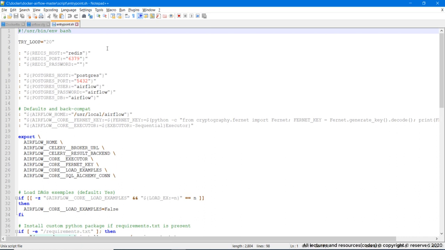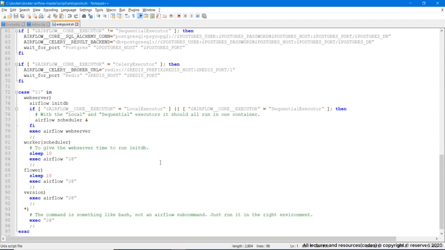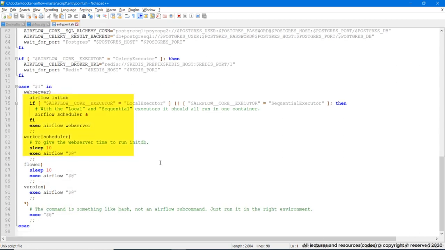But you saw in the Docker system, when I ran Airflow, I simply launched that docker compose file and never ran these commands explicitly in the CLI, right? That's because of this entrypoint.sh script. All those commands are written in this script. And each time we run docker compose, it goes through this file and runs those commands. Along with these commands, this file also sets some environment variables for Airflow.